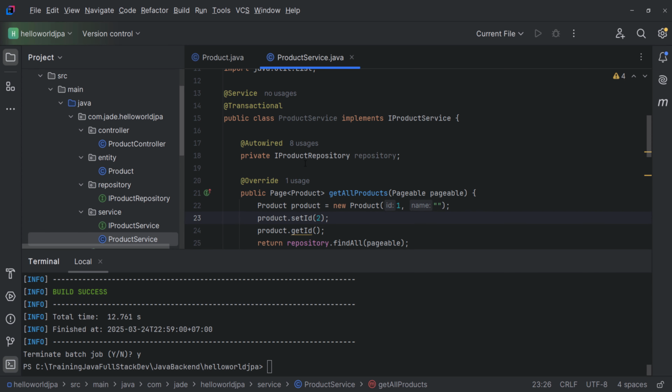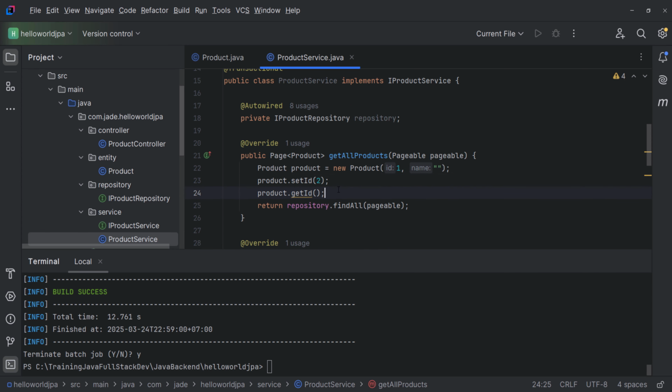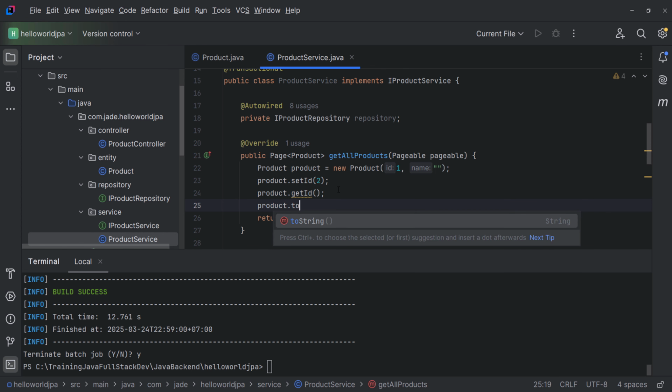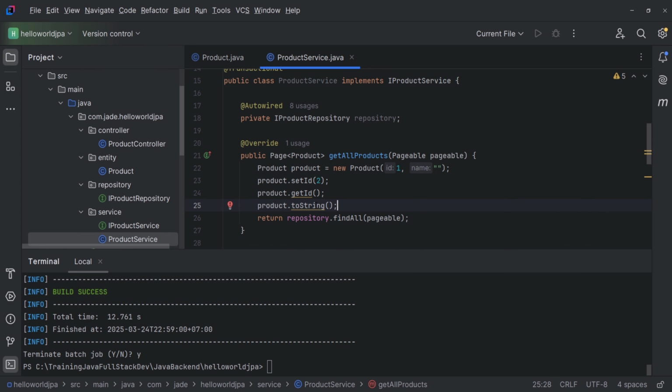Add the method for toString. So toString now is the method that the object provides.